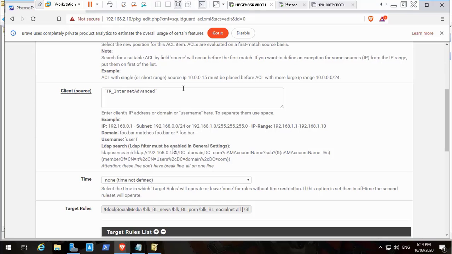For example, as I said before, we have four internet groups we have created in the Active Directory. TR Internet Admin is for the whole IT group. TR Internet Advanced is for the GM and the top level management. TR Internet Basic is for the normal users, for the cleaning department, the front office department, the accounting department.